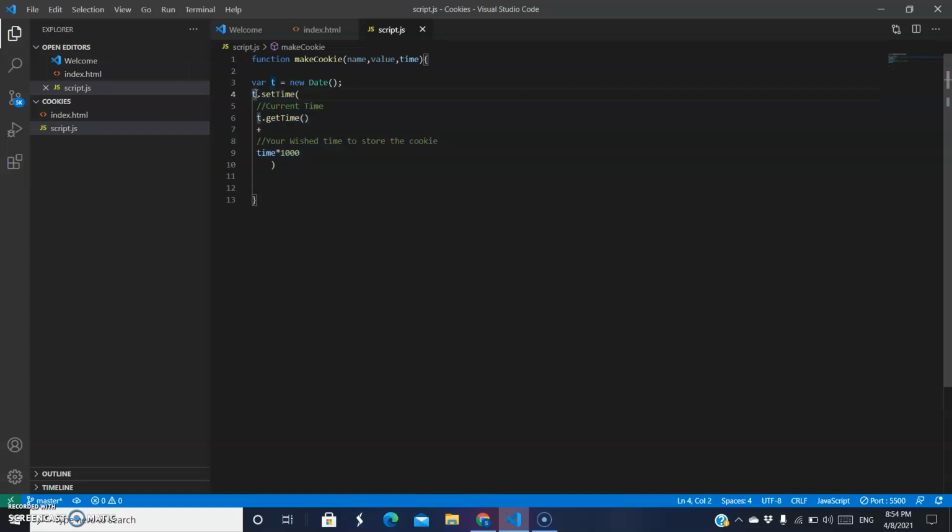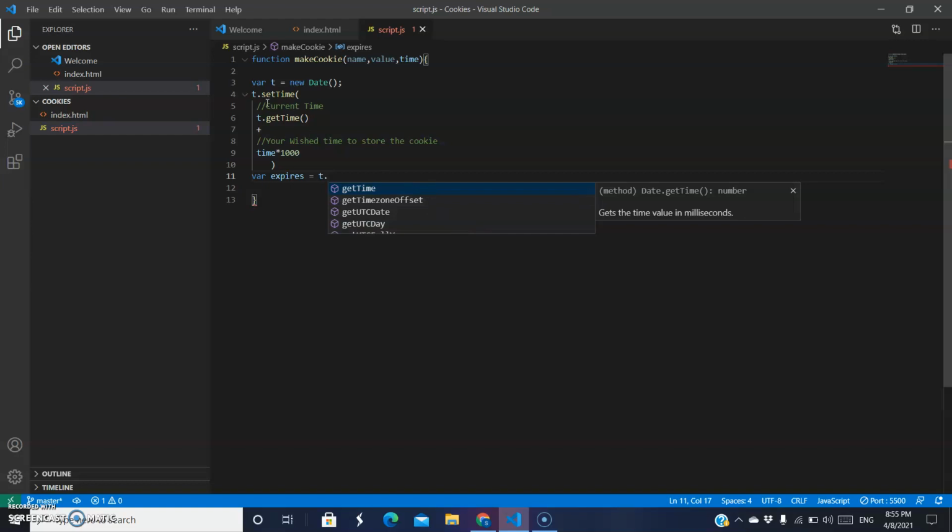This time means the variable t is now equal to the time, and the time means the expiry date, when the cookie expires. So let's declare another variable like expires, where expires equals t dot.